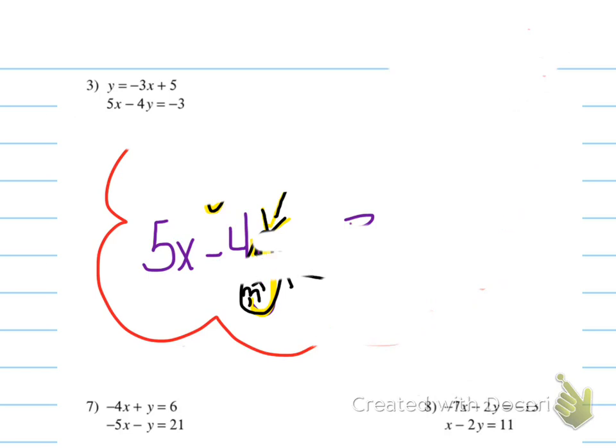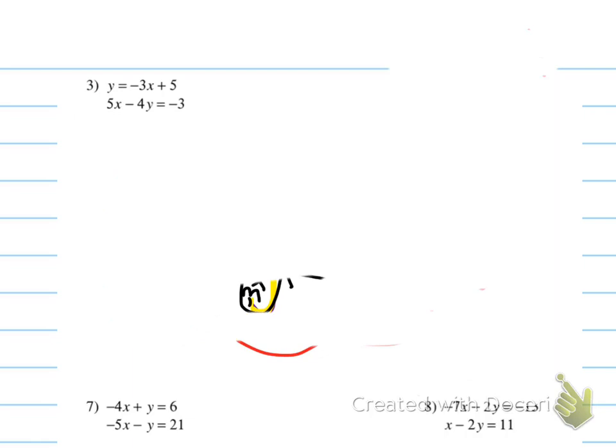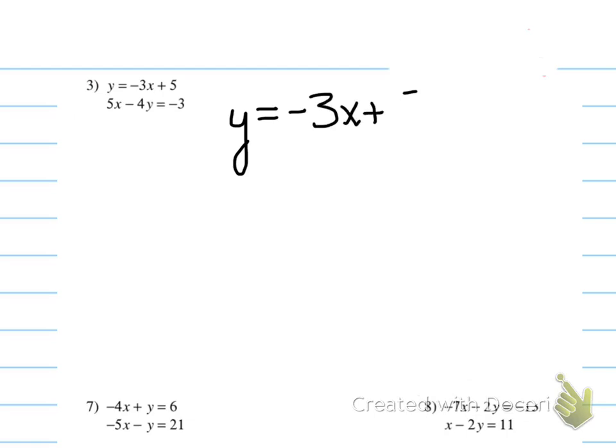Cover that up. Okay. So I take a screenshot of some worksheets, some problems on the internet, and then I just plop it here, and instead of erasing, now you know I cover it with white. Okay, so when we had our problem, I'm going to write it a little bit bigger here and cleaner. y equals negative 3x plus 5 and 5x minus 4y equals negative 3.